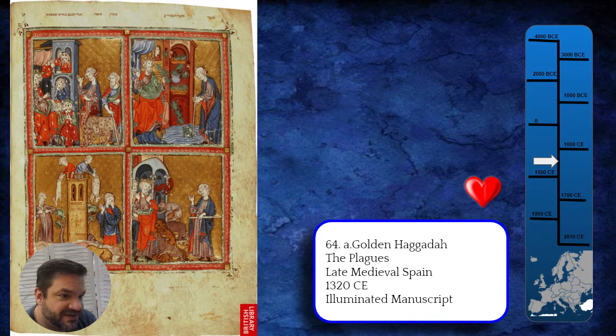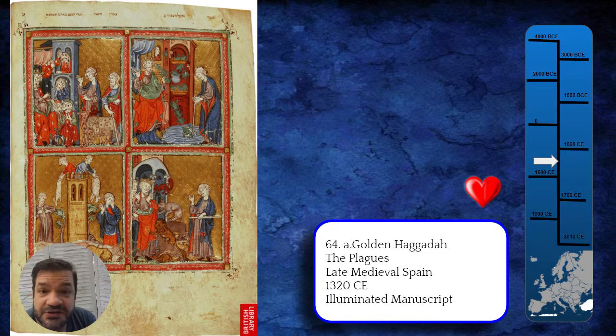Now, this book is the Golden Haggadah. This is a very richly decorated copy of a Haggadah from Gothic Spain. You're meant to use this book during the Passover. So you can tell that this book was not just for casual use, that it was meant for someone who is upper crust, someone who is quite wealthy, who can afford it, and it is just beautiful.